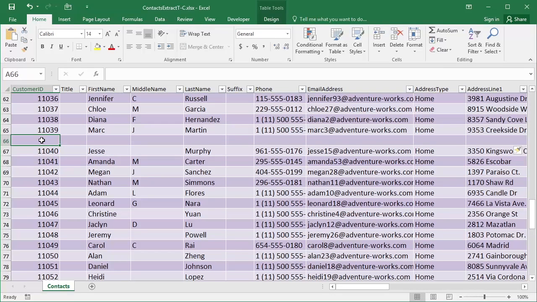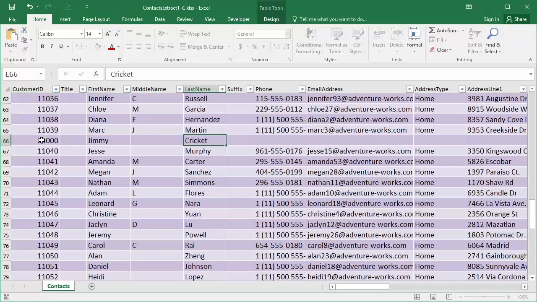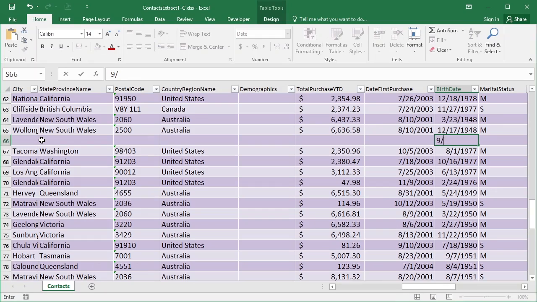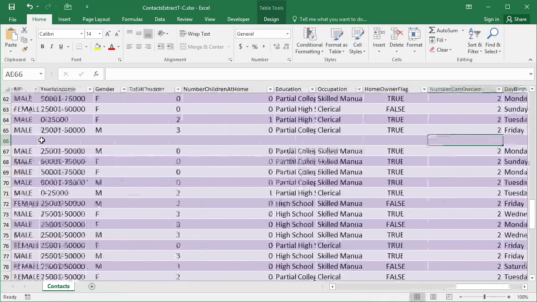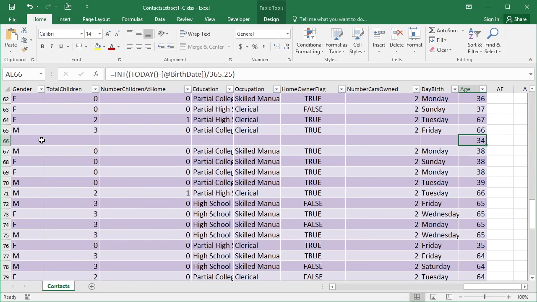Notice how it retains the banded rows. I've inserted one above, that then becomes the darker purple and the light purple, and everything moves down and gets alternated again. And then I could input a new person here, give them a date of birth, September the 9th, 1981. When we get to the end, we find it's calculated their age as 34. So we can insert rows at the end very simply, or partway through.